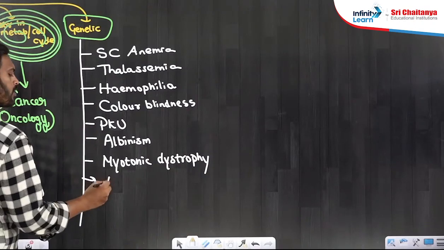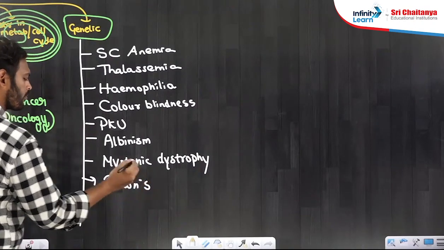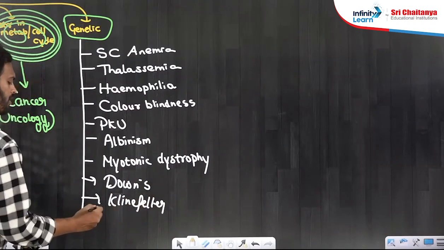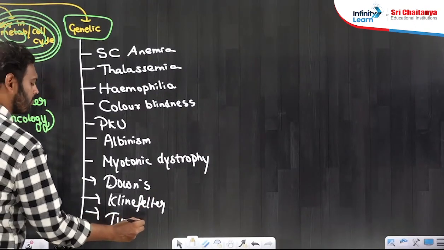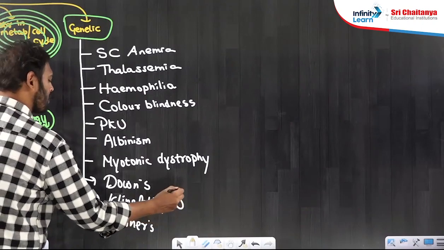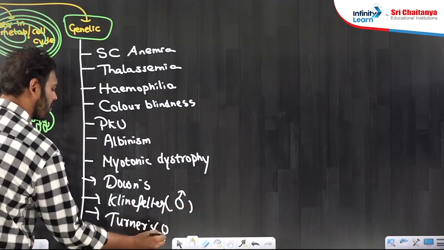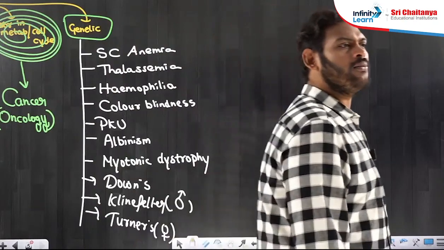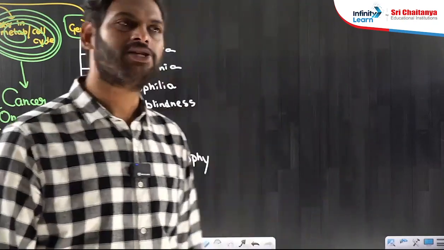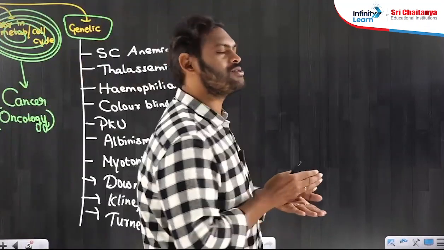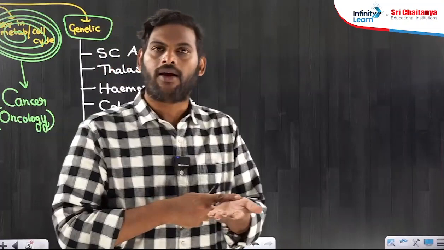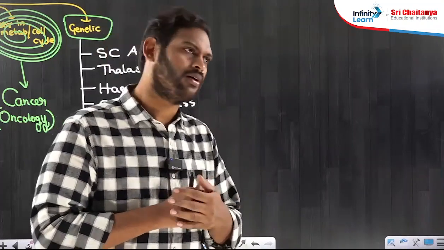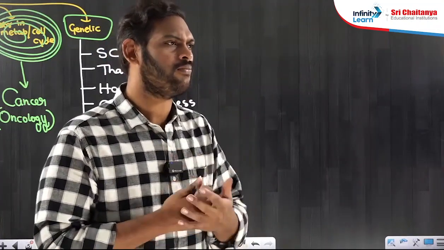Chromosome errors include Down syndrome, Klinefelter syndrome, Turner syndrome, sterile females. Klinefelter was sterile male, Turner's was sterile female. Many more were there. So once you come here, we'll discuss some of them in detail. The main root cause behind these diseases, how it has happened, what is the consequence of the disease, and is there any way to treat it or prevent it. Okay? Good now, as of now? Done?